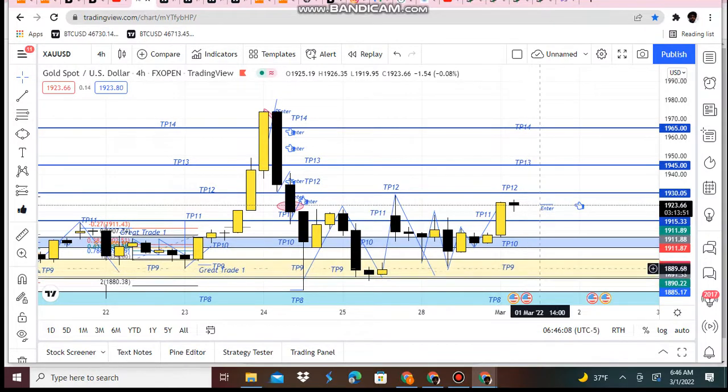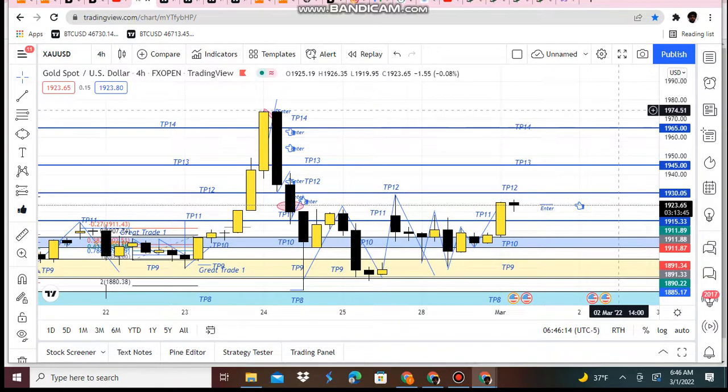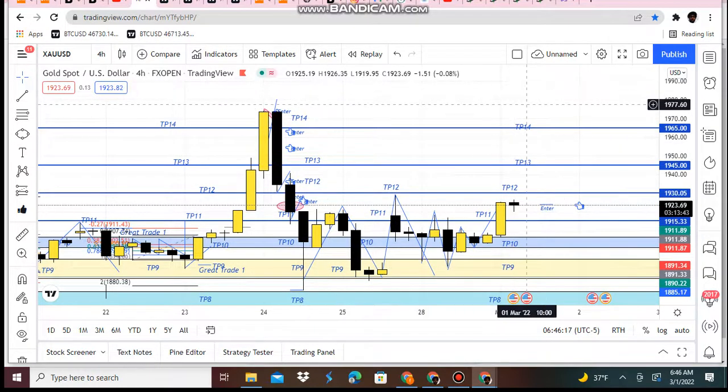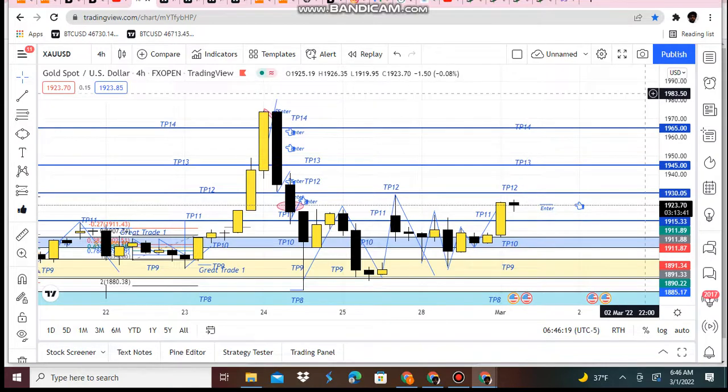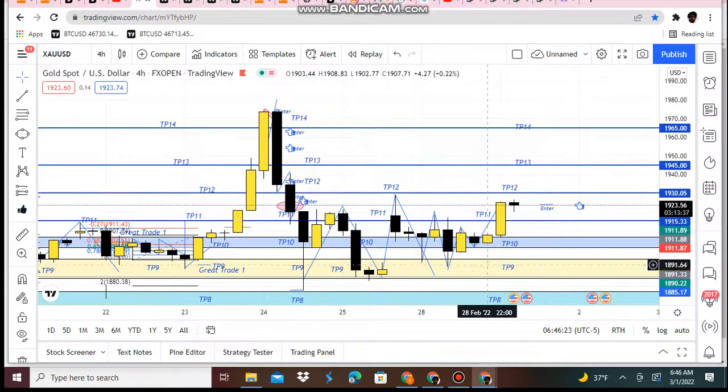We can see potentially price heading down, making a lower low to take profit 9 for March 1st, 2022. I'll keep you updated with that, gang, but overall, like I said, looking at the 4 hour, we are in a downtrend. Price was just heading up during London session, and then starting New York session, we should see price heading back down to take profit 9, 1888. And I'll keep you updated with that, gang. All right, gang.